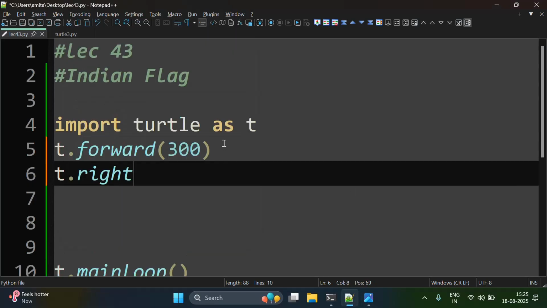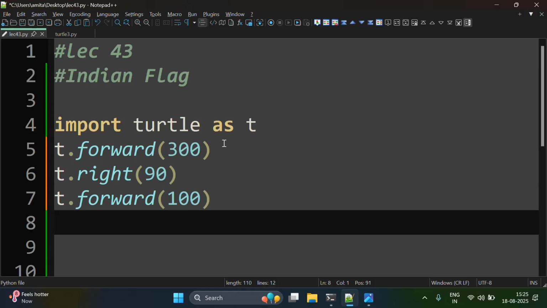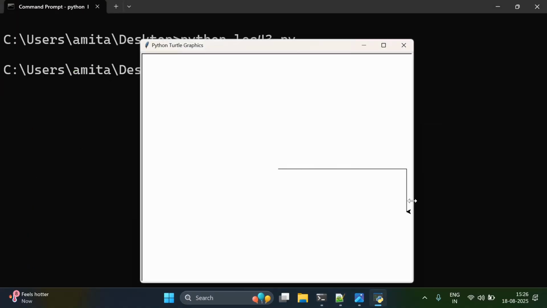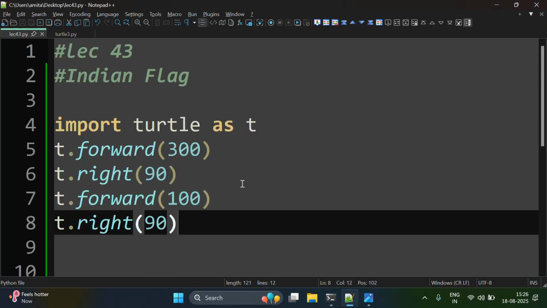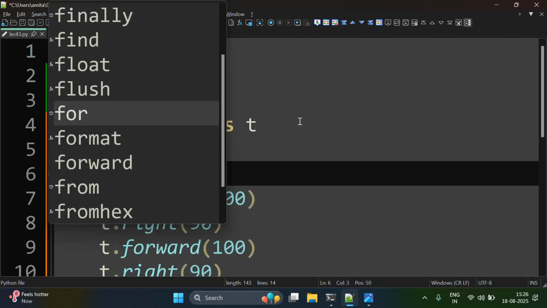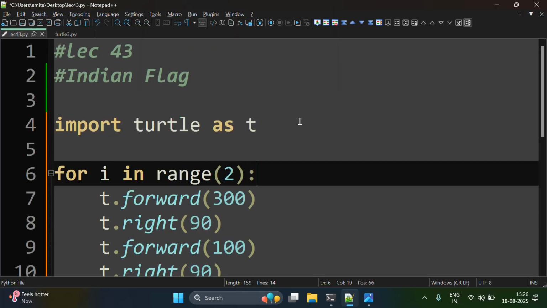So let us see. t.right 90 and t.forward 100, and then again we will rotate it 90, and let's run this. If this is fine, we'll use the for loop. Yeah, this is fine, so we can use the for loop, for i in range 2.